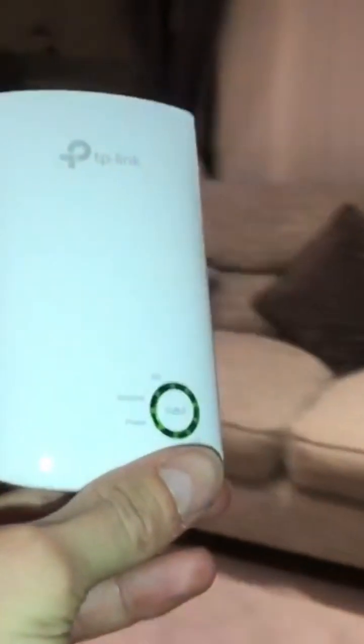The aim is to have this unit as close as we can to the area of the house that has less signal, but also maintaining a strong signal from the router. Now let's unplug this and move it to another location, a bit further away from the router on another level. The lights on the front of the TP-Link will indicate your Wi-Fi strength — you're looking for three or more lights. If it's down to just one light, it's quite a weak signal.